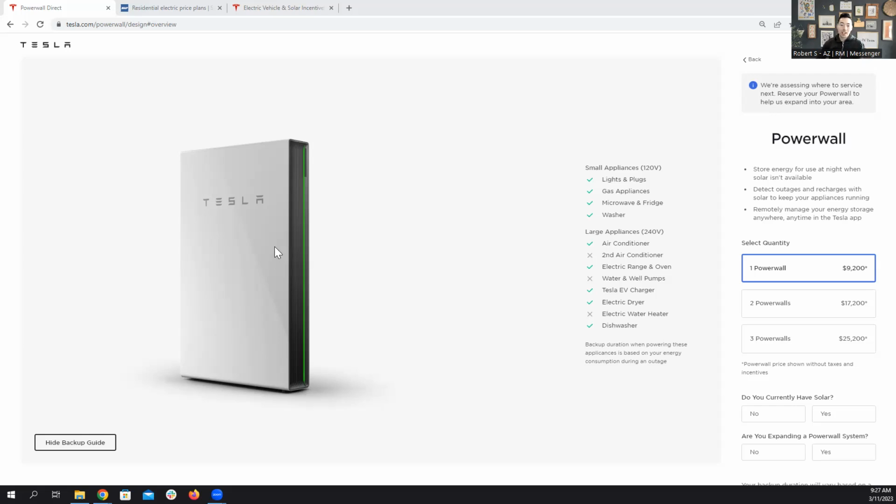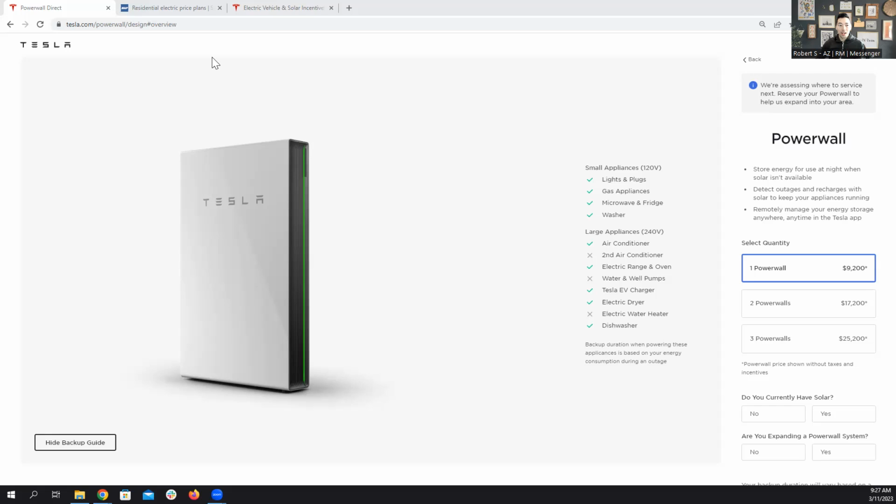which actually enables a lot of different options for a lot more people around the country to provide backup for their power and hopefully save a lot of money along the way in a different way, where solar may not make as much sense because of the pricing, the utility offerings, the length of install, or your roof condition. This could be a different way to save money and provide safety in the event of an outage.